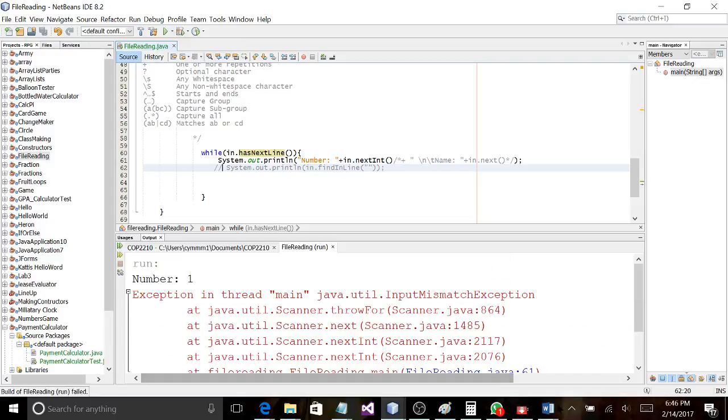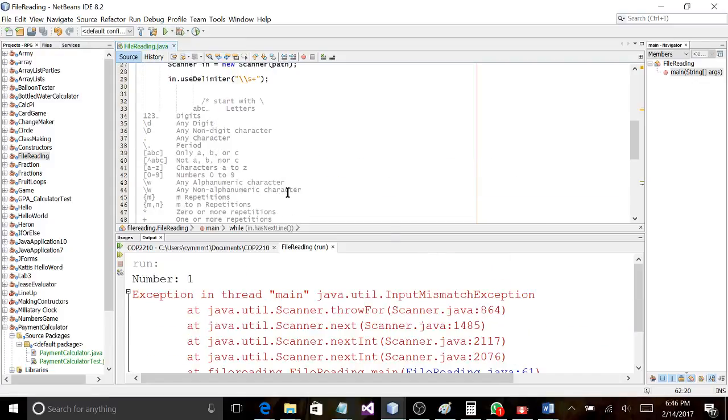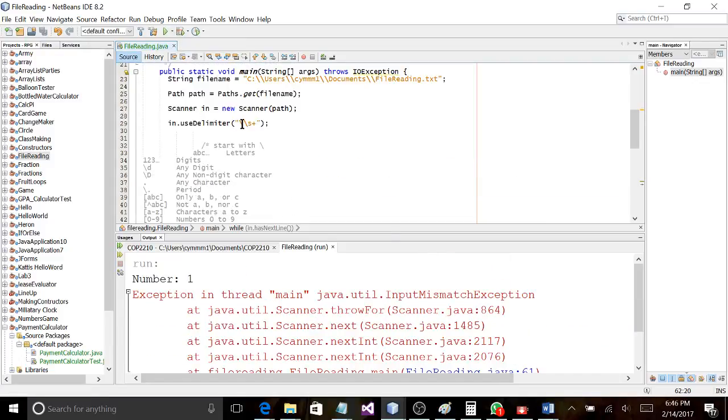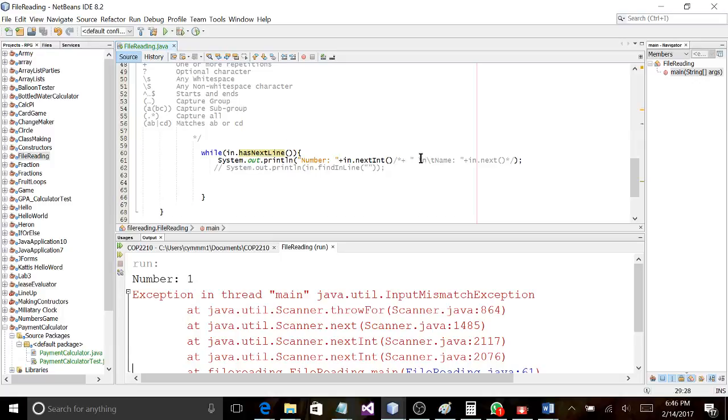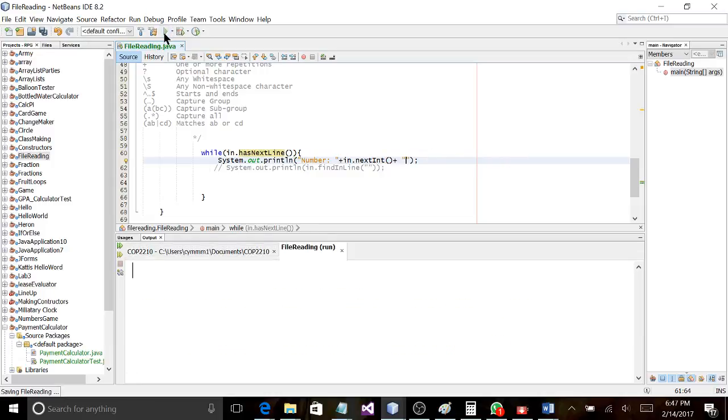So the thing is that it only works because of the pattern. We're finding a pattern of white spaces. So when it finds a white space, it pretty much just ends there, just reads if it has the next integer. So if we just do that, maybe this probably ain't gonna work.